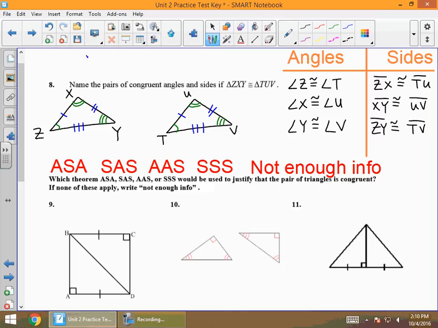So this one, I want you to think about CPCTC, corresponding parts of congruent triangles are congruent. That is the big, massive topic right there in question number 8. There are 6 of them. And on the test, yes, that'll be on there. And yes, it's worth 6 points because CPCTC is so very, very important.